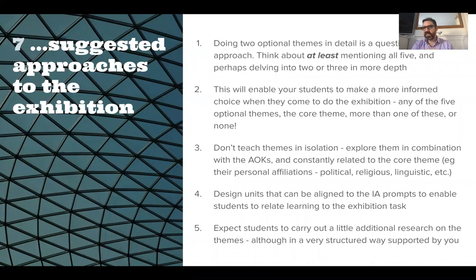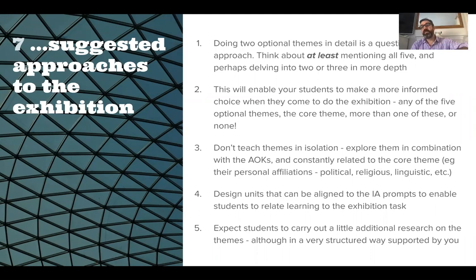Okay, I think it's almost like a taster menu, right? So you have quite a few months, 8 or 9 months, to get through a lot of stuff before they do the exhibitions. That's plenty of time to give them a really good flavor of all 5 optional themes. I think the core theme you have to do, personally, I deal with that first, although I'm constantly referring back to it throughout the course. My big question 1 is really all about the core theme. It mentions all of the different aspects of the course, but it focuses mostly on the core theme, and then we refer back to it.